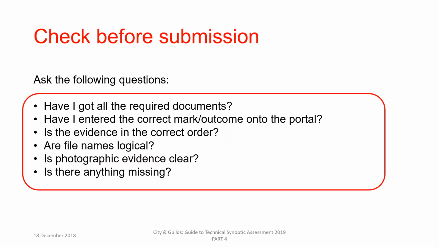So before you start to upload the evidence, check all of the following. Are all the right documents there? Check that the mark placed on the CRF is the same one as you entered onto the portal. Make sure that the evidence is in the correct order. The tasks should flow logically from 1 to 4, for example. File names should be suitable and show what exactly is contained within.